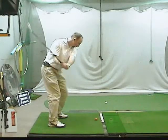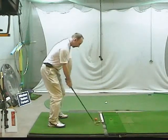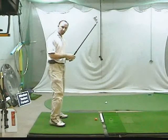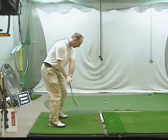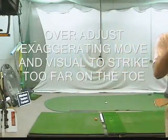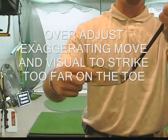Set up, make a downswing missing the ball to the inside, feeling that right arm nice and close to your body. See how the right arm comes inside? Make four or five swings, then set up to the ball and shift gears. I want you to swing and try to connect with the toe of the club, feeling that right arm nice and close. You want to try and make ball marks on the club face — put ball marks right there on the edge, and then we'll sneak our way in.